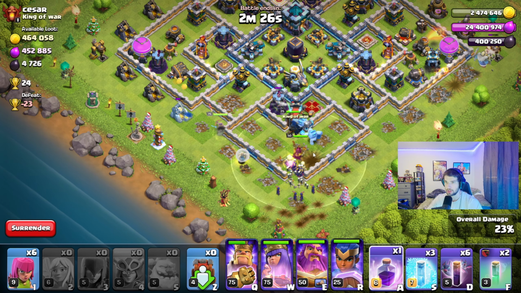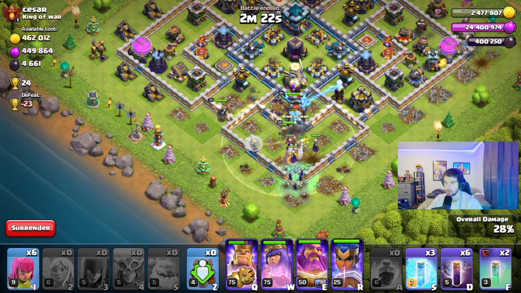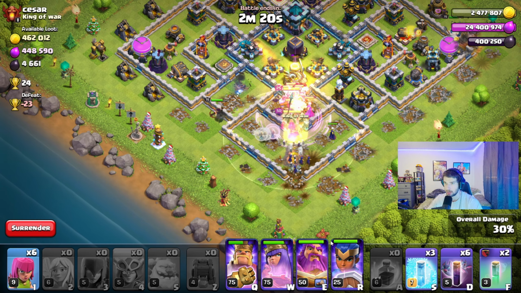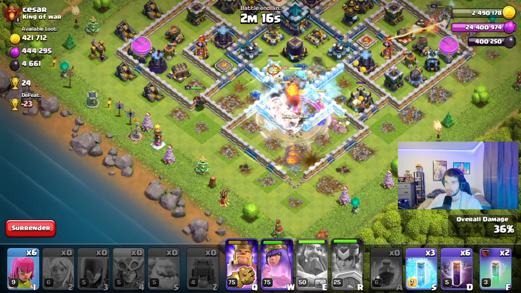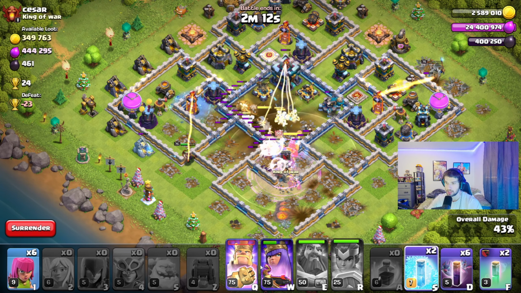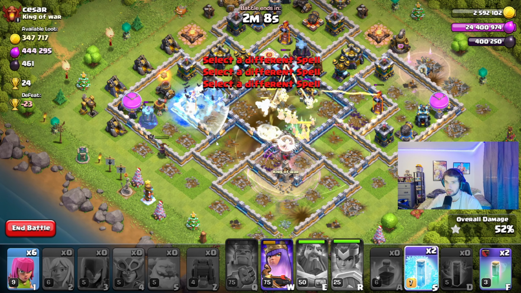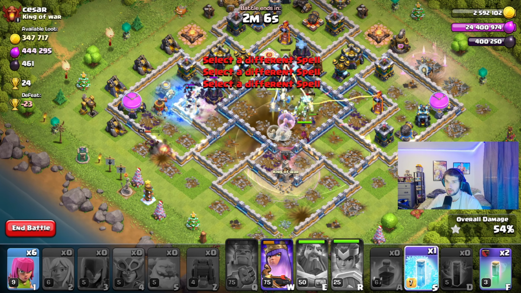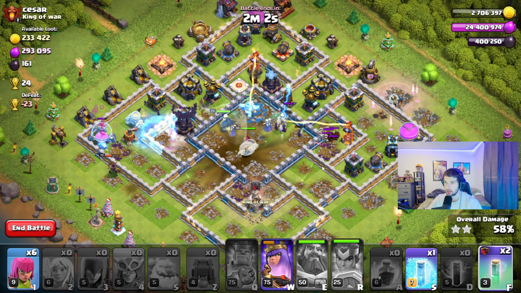Get in there. Hopefully, that's a rage on right there. Get in there. Use her ability. Boom. I'm going to use the fireball. Get all of that. Use that. Use the ability. Use all that. Boom. Get that Inferno Tower. Let's go ahead and do that.